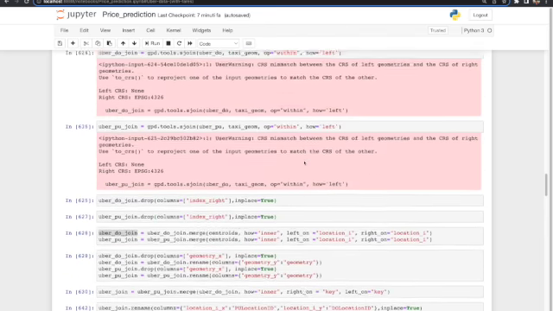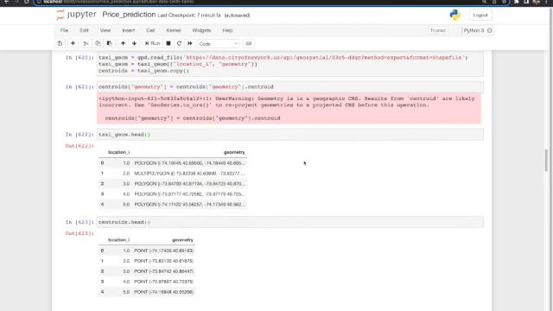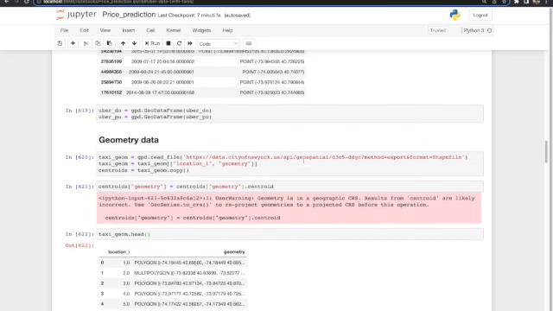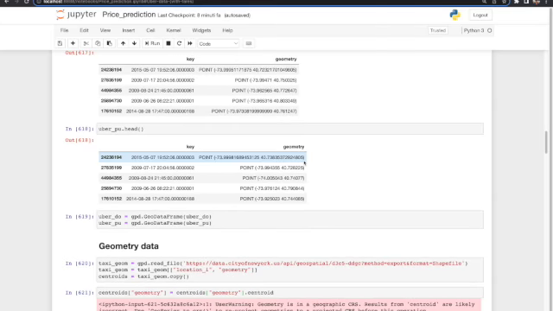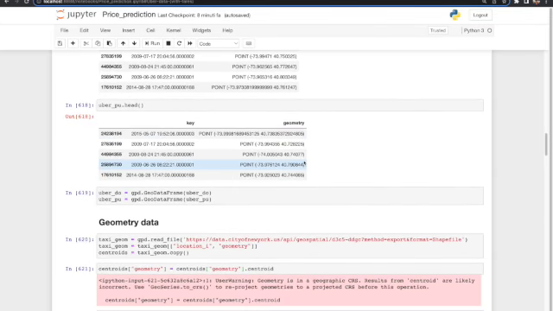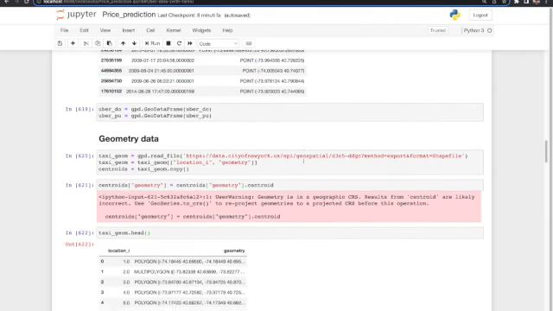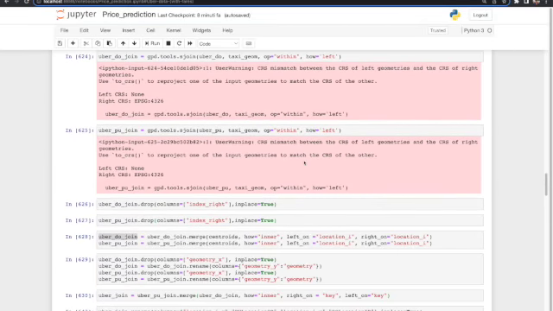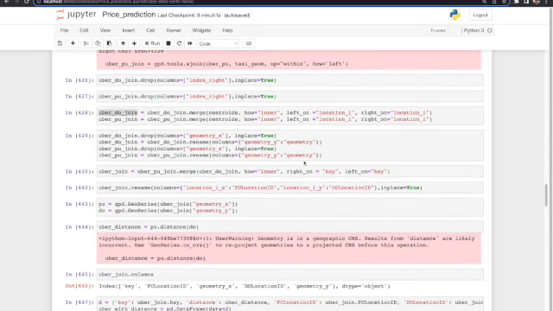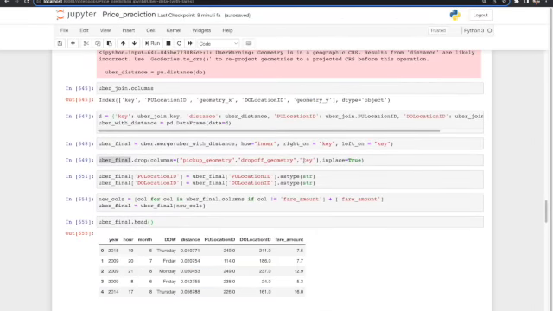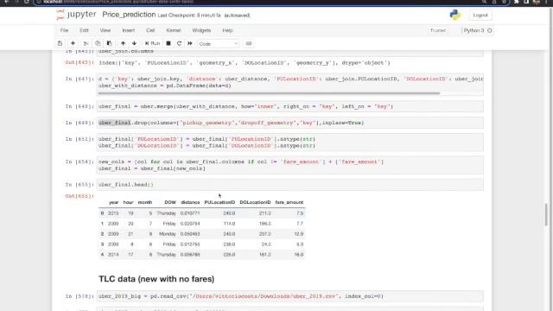To add one more predictor, I tried to find the distance between the pickup and drop-off. So I took the centroids and did some merging of the data, and this is the Uber final dataset for the old data.